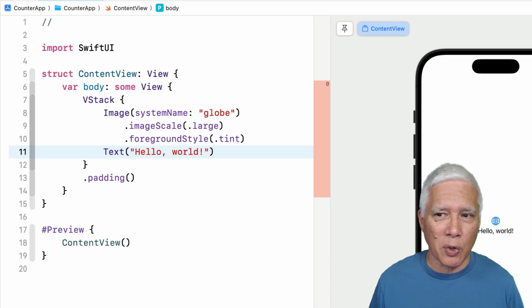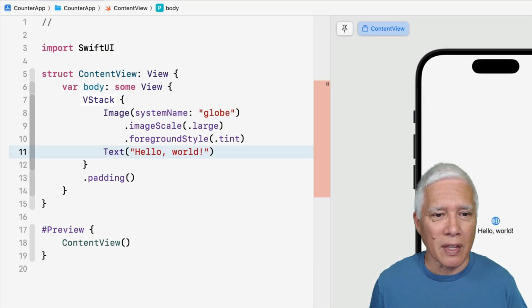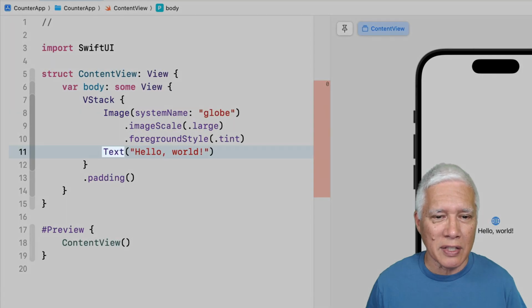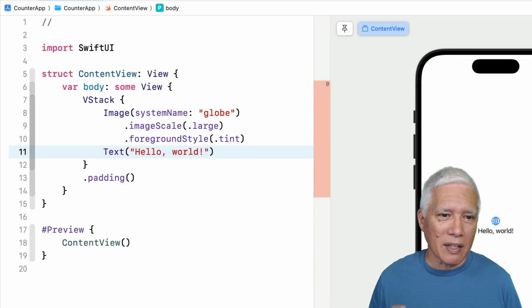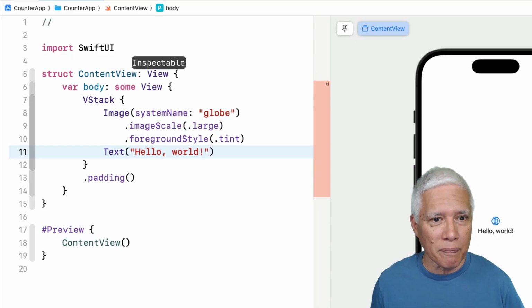If you take a normal view, the Hello World example, it has a VStack, and inside of it, the image and a piece of text. We can't interact with those things directly from a test. So what ViewInspector does is you say, content view inspect, and you get an inspectable view.